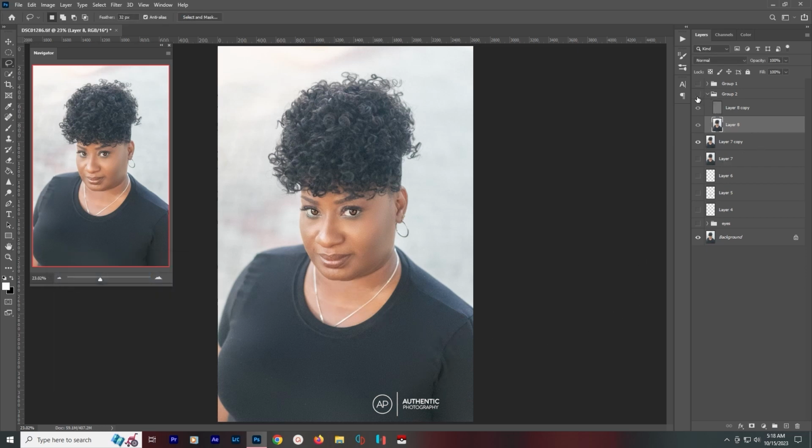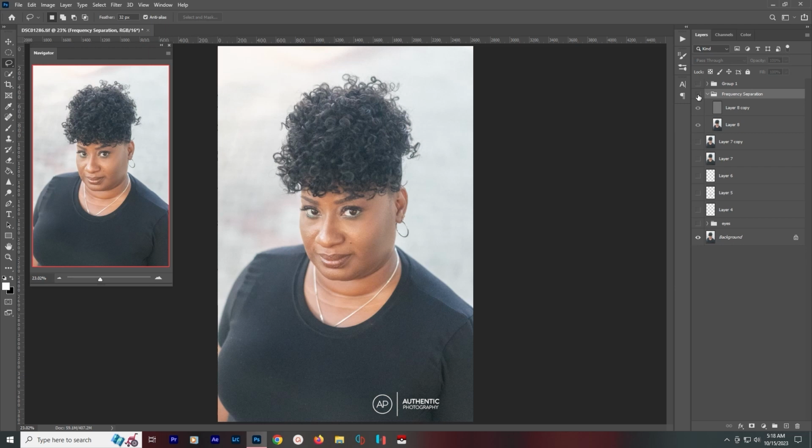So this is frequency separation. And now let's see the image from what we have done with frequency separation. So there's before and after. And we get in there.